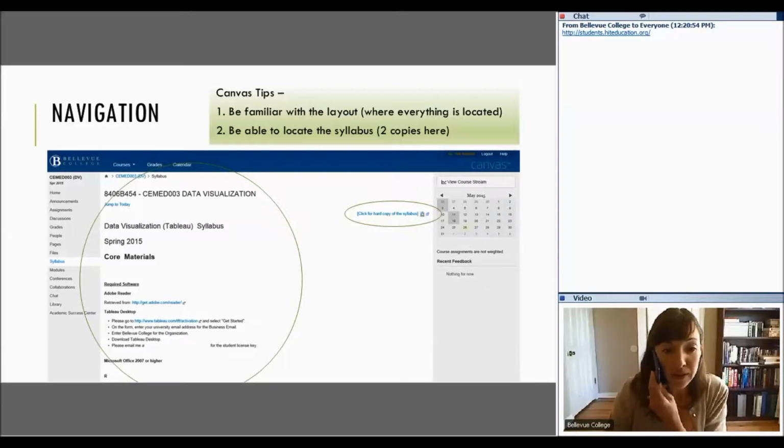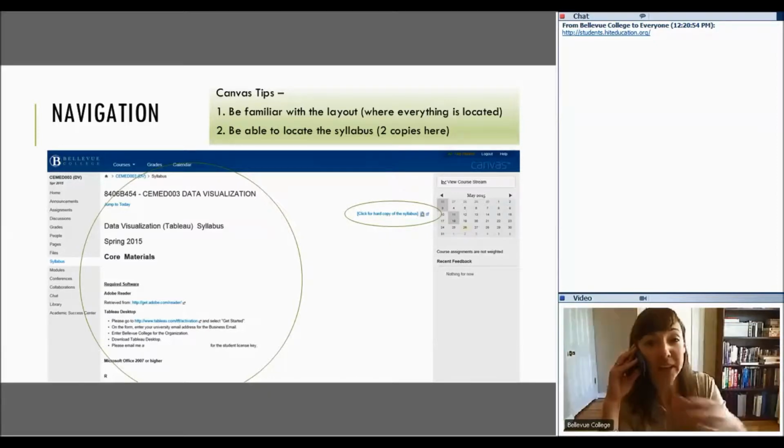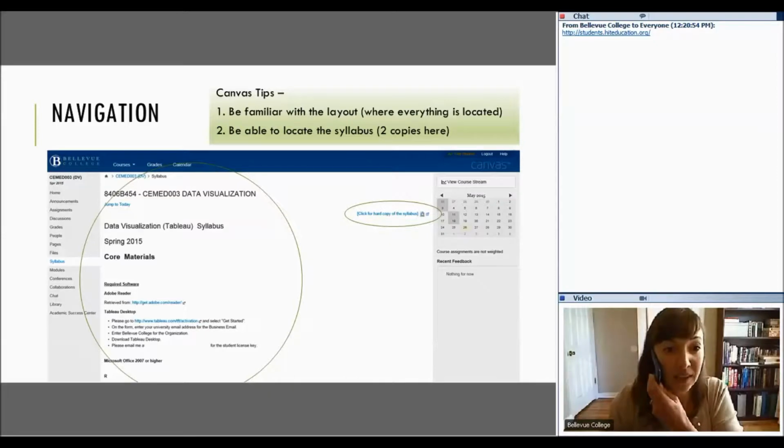Now, not all online courses are going to have a paper copy and an electronic copy, but you can always ask for one. There will always be an electronic copy because instructors have to provide students with the syllabus. But if you want a paper one to refer to, you can always request it, or they may already have it somewhere in the course.